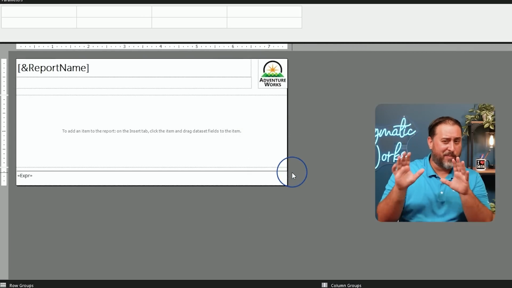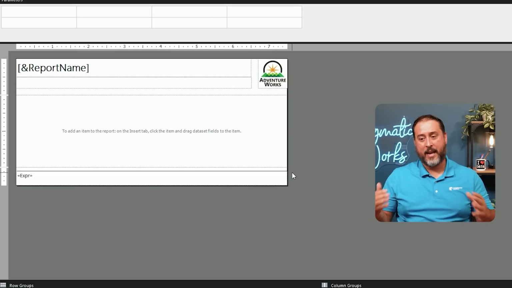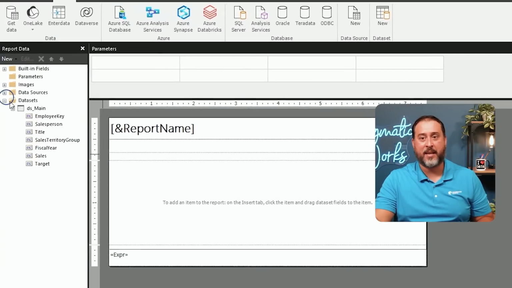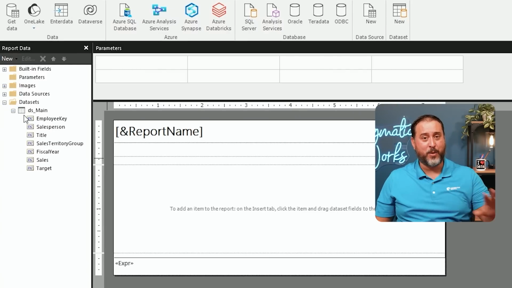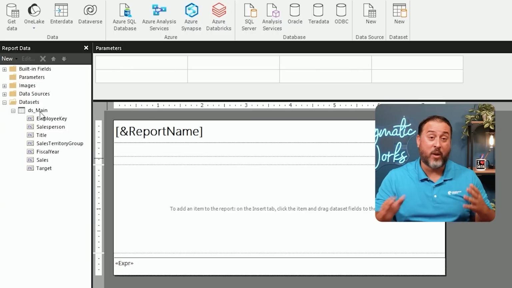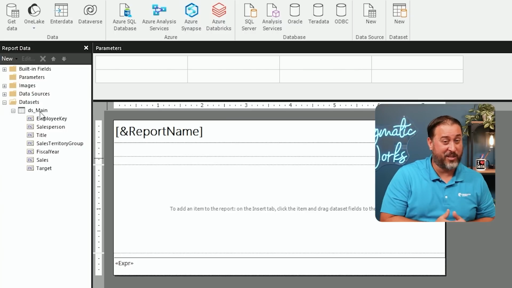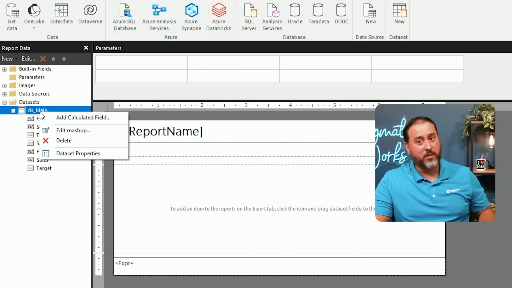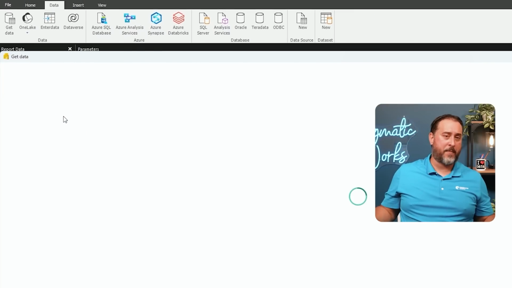Now here's another small nuance to this. Let's say you made a small mistake and the bottom table was not the table that you wanted this data set to be created from. So let's imagine we left salesperson at the bottom. It says salesperson data set has been created. You'll see it here, it'll say salesperson. So how do we get back to the Power Query Editor in case we need to make adjustments, which technically we still want to do for parameterization? Well, the route we would take here is we would go to DS main, we would hit edit mashup, and this brings us right back to the Power Query Editor.